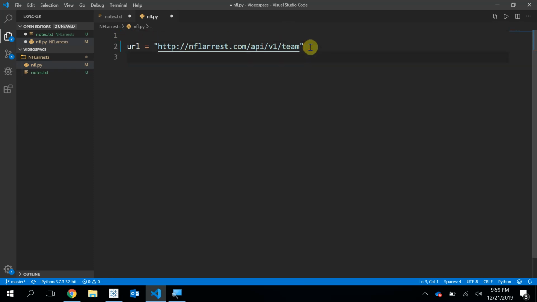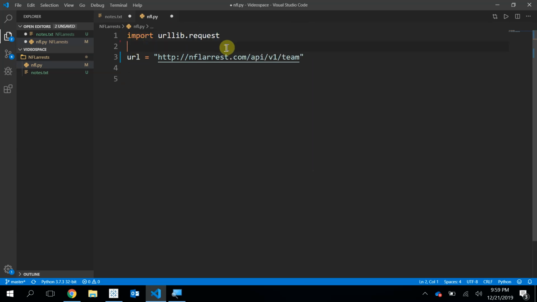Now we need to tell Python to go out and actually search the web, get this URL, and then return us the value. So in order to do that, we're going to import this library called urllib.request. Now there might be a better way to do this, but this comes with the Python standard library, so as soon as you have Python installed, you have this. There's other ways to add on additional libraries, but it's a little more complicated. Not really, but for right now, we're going to use the standard library.